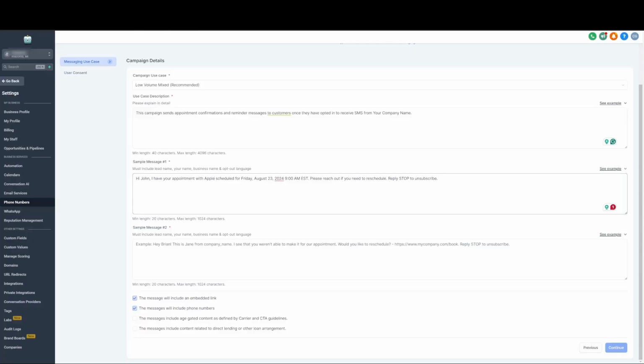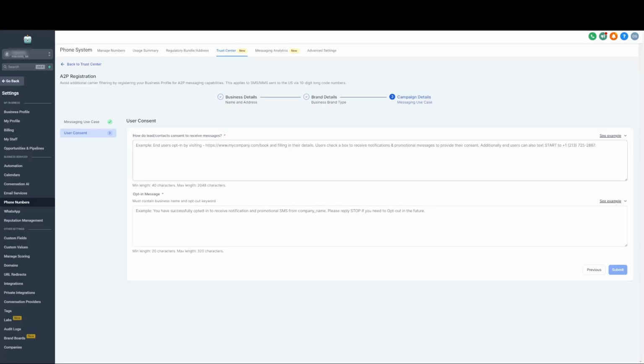And then the same thing with the sample message too, right? You're going to be a copy and paste message. You're literally just going to paste it in there, replace your name again, right? These ones down here, unless they apply to you, you shouldn't need to use these, but that's up to you. If you're a direct lender, obviously you might, right? So just read these down here, and then once you're finished, go ahead and click continue.